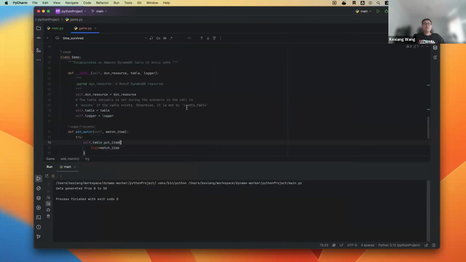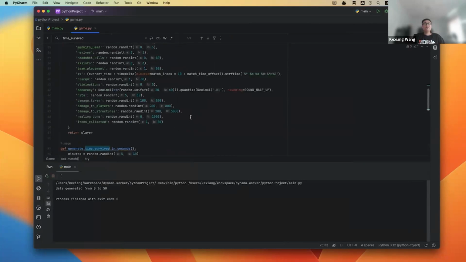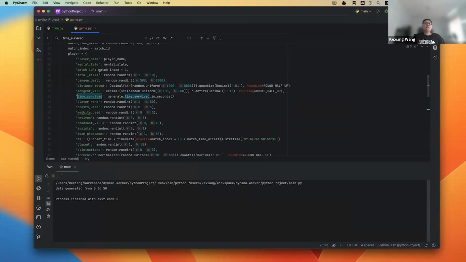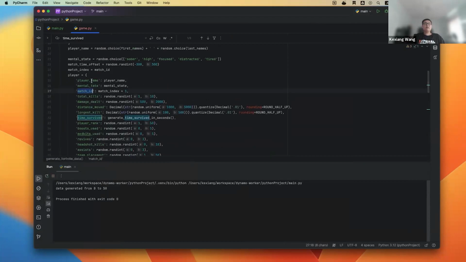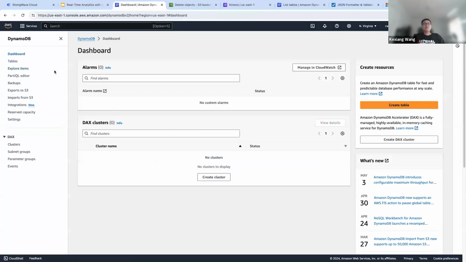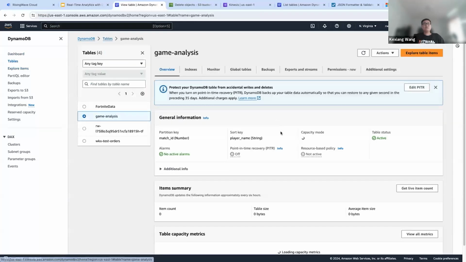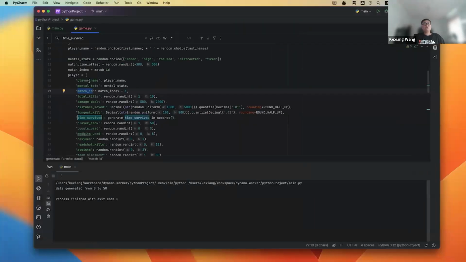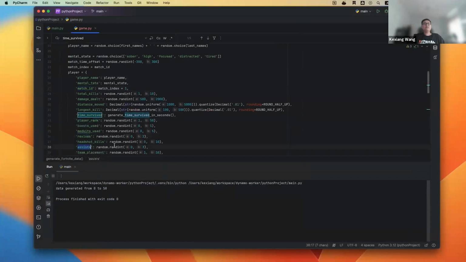Okay, we can take a look at the data. The data starts with match ID and player games. The match ID is the partition key, and the sort key is the player name. In our item, these two are included, and there are also some fields like player rank, revivals, and assists.